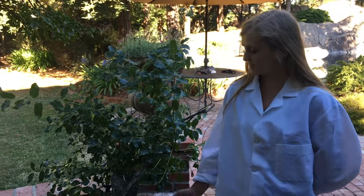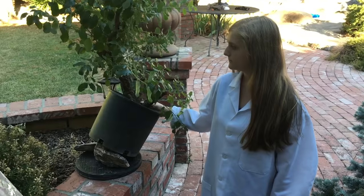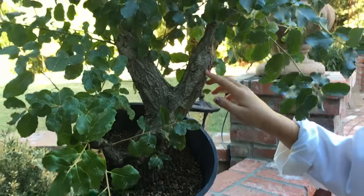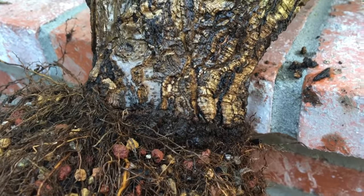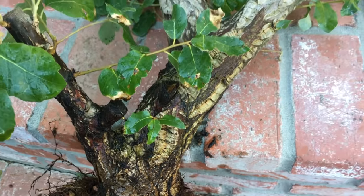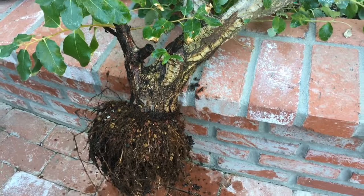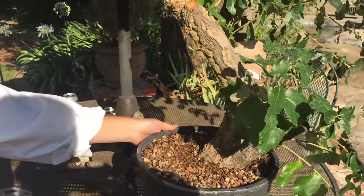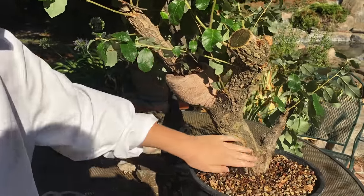It's been five months since I first cut this air layer project off of the tree, and it has grown so well that I've decided it's time to do some design changes. I've decided to keep this larger branch because of the nice angle, and I'm going to do an air layer of this smaller one. As you just saw, the root growth has been tremendous in just a few short months. I just finished this air layer, so we won't have to throw away this piece — this will be the trunk of our new bonsai.